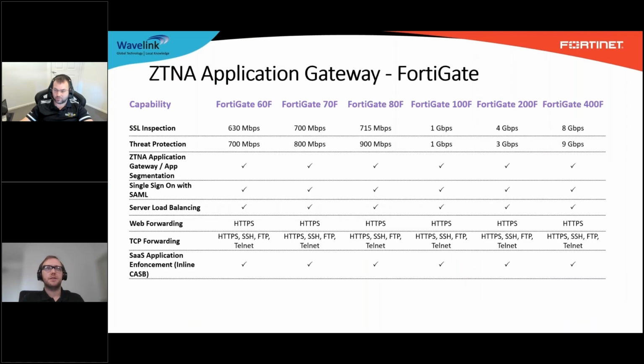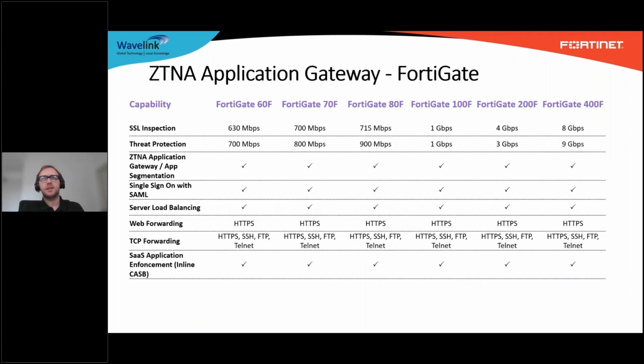All right, ordering information. Fortinet's ZTNA solution is supported across all of the FortiGate models, meaning that you get the same user experience from a technology standpoint, regardless of if you go for a small unit all the way up to their larger hardware appliances, or you're deploying a FortiGate VM. The only difference is the capacity and throughput that each model can handle. Generally, when you're scoping a FortiGate for ZTNA, you want to pay attention to the SSL inspection and the threat protection throughput numbers, as well as make sure that the device has the appropriate physical interfaces required to connect that FortiGate to the customer's network.